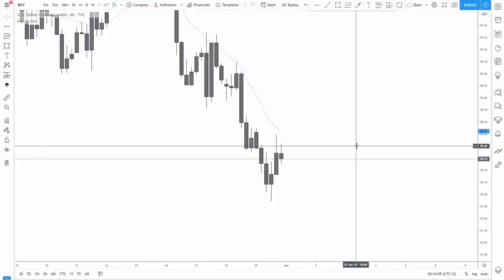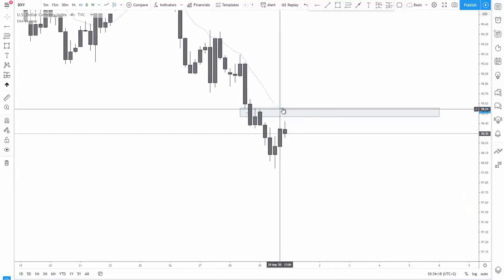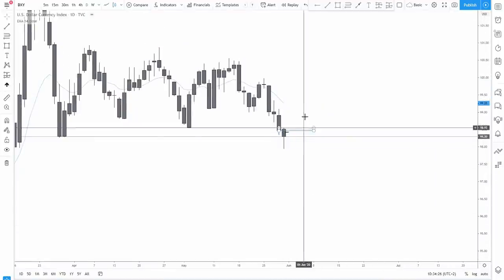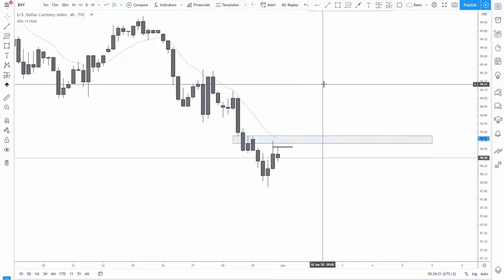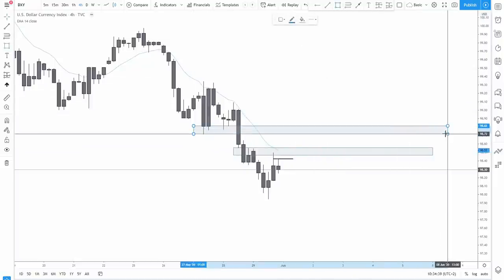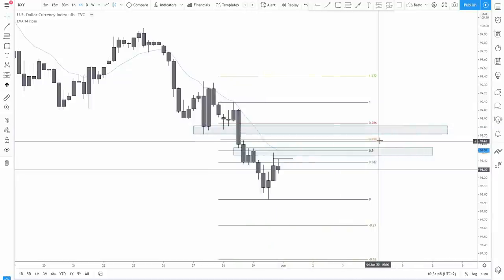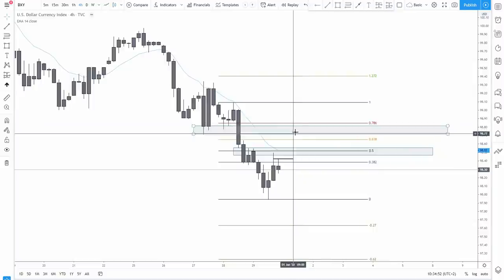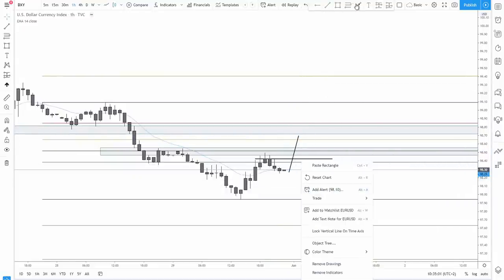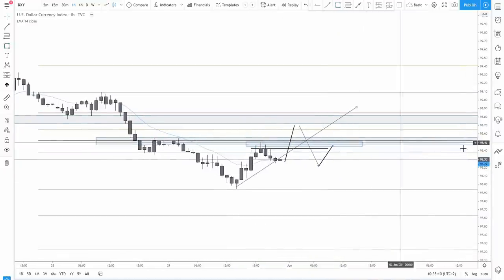Dropping to the four-hourly time frame, the market has been creating very minor lower highs. The EMA is strongly pointing down meaning we're in a strong bearish trend. We already have two rejections right here but I think the market will not push down immediately on market open — we can expect a little push to the upside. This push might break a little structure here but still, knowing we're overall bearish, the market might find resistance and then continue pushing down. We might come to retest an area aligning with the 61.8–78% Fibonacci zone, then create a break and retest opportunity on the hourly.